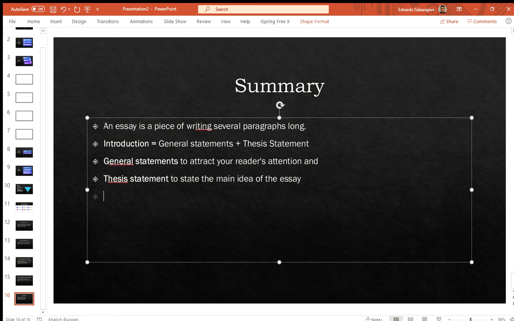Okay, so in the next video we will take a look at body and conclusion. However, you have everything in the handout, so I simply summarize the handout and give some of my examples. I hope that this helps and you find this useful.